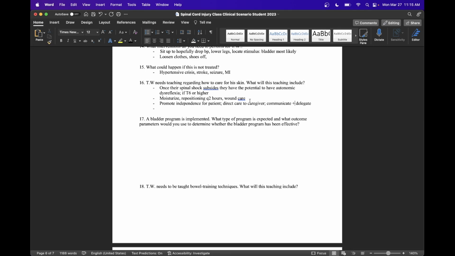Because guess what's going to be the demise of the patient? An infection. Whether it's respiratory, or whether it's skin, or whether it's bladder. One of those three ways, unfortunately. So a lot of self-care teaching. We're focusing on the skin right now. So using a mirror, good hydration, diet, nutrition. It's important to eat healthy, right? Be mindful of the pressure points.